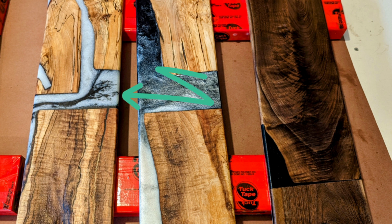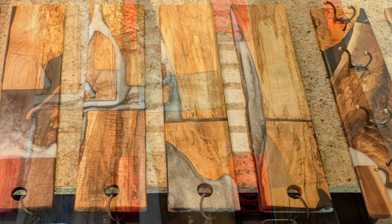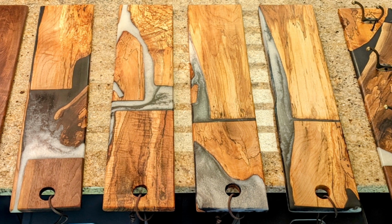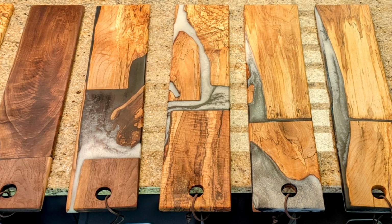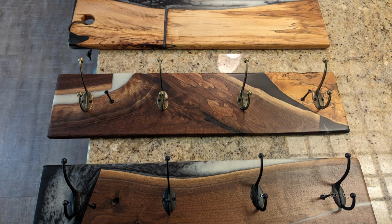Look at the different way the resins take with the hair dryer I talked about earlier. It's really cool. So here's just showing all those pieces and how they're being put together, how they really do look cool with the resin and everything like that. I even got a couple of coat racks out of it as well, so that was kind of neat.